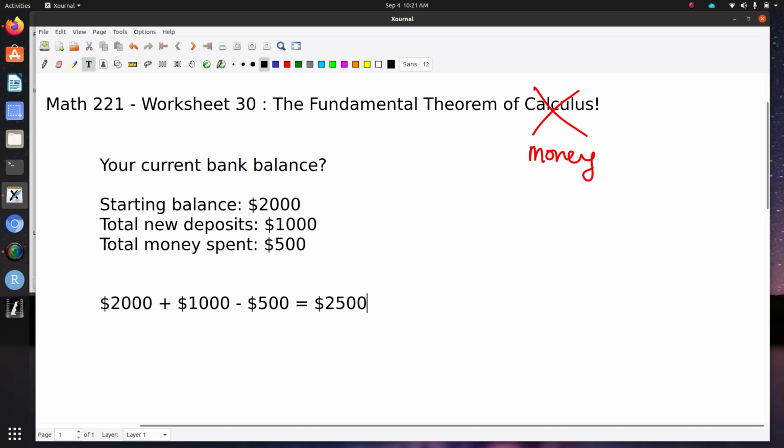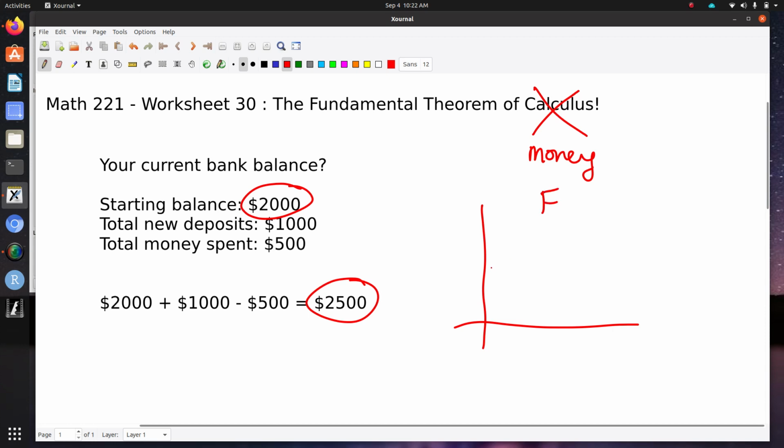So all you did is you took away the money that was spent and you added the new deposits, and that seems obvious. But from a calculus standpoint, the way you want to see this is you want to see your starting balance and your ending balance as being part of this function, which is just your running balance. It may look like this kind of thing. And you want to see these as your differences, which you're going to see as this sort of thing. So maybe you have 1,000 here and negative 500 here.